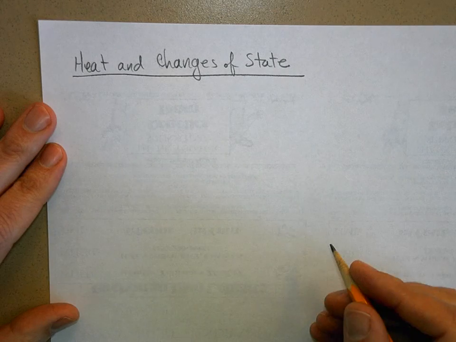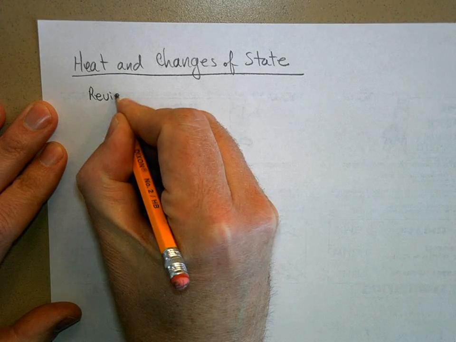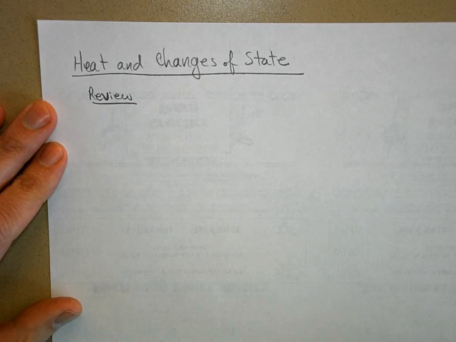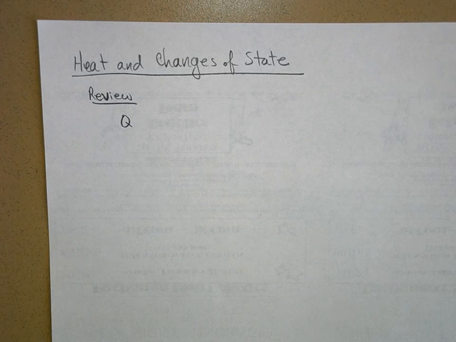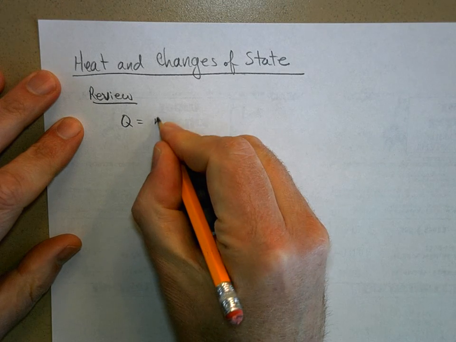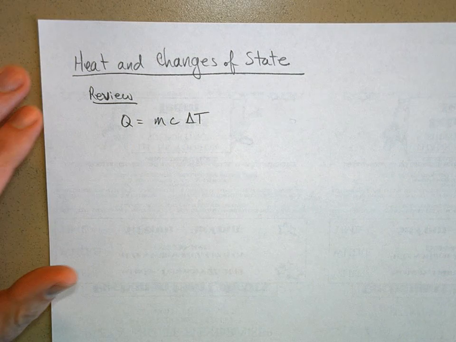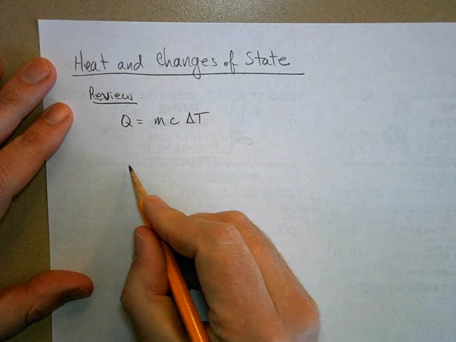So now first let's review a little bit. Okay, we've talked already about heat. That is the flow of thermal energy, the flow of the jiggliness of molecules. And we have this equation that describes what's happening. Now, really what's happening here is you might have a material.